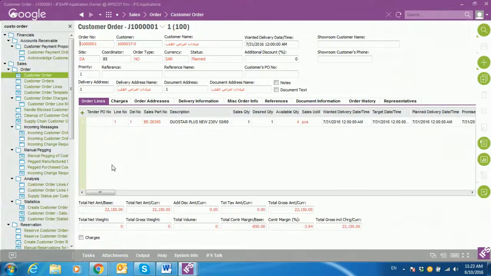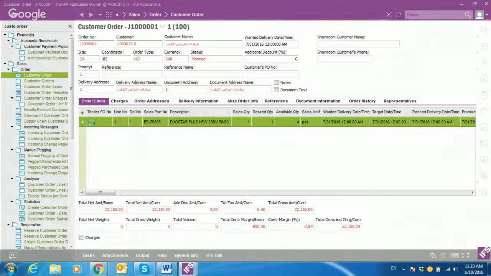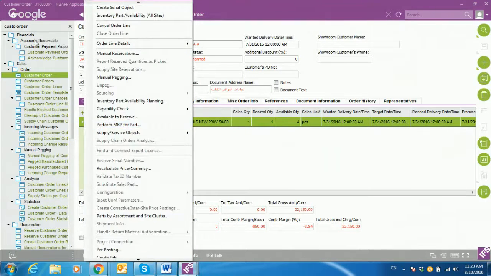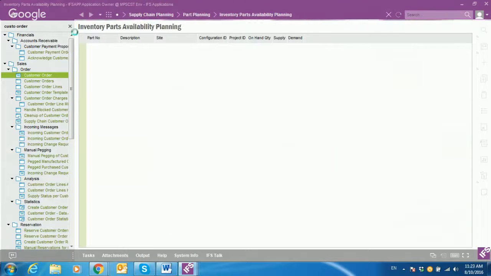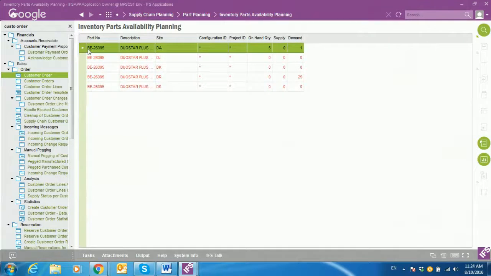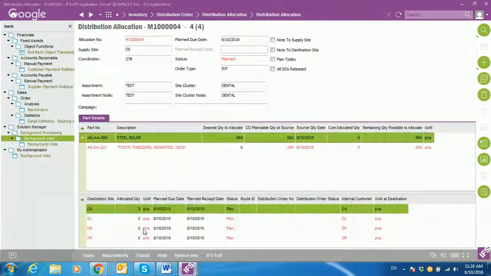Select one line. Right click. This one, you have also identified availability. Click on this. This shows you on each site whatever is the on-hand quantity and so on. I can give you the same option from that screen. It will be in the supply side and demand.